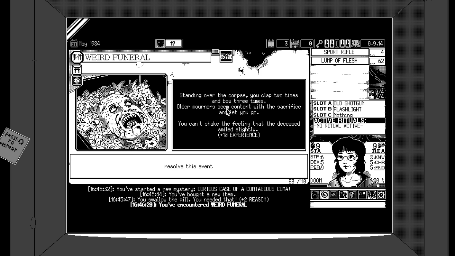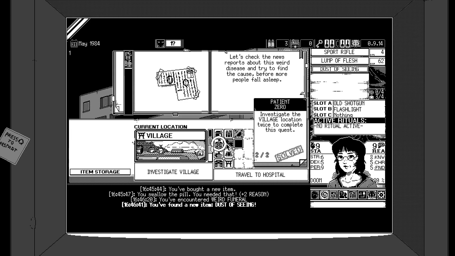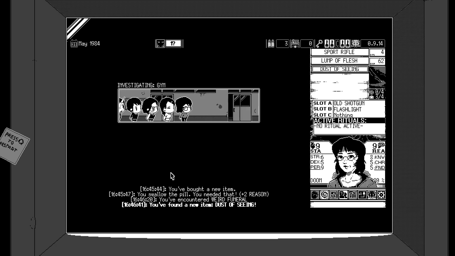Standing over the corpse, you clap 2 times and bow 3 times. Old mourners seem content with the sacrifice and let you go. You can't shake the feeling that deceased smiled slightly. I'd rather have that than anything else. That's good. Right, let's keep going then. Investigate the school. We didn't actually go to the schoolyard to get any alloys from there, but I'm not risking the doom. The doom's too high at the moment.